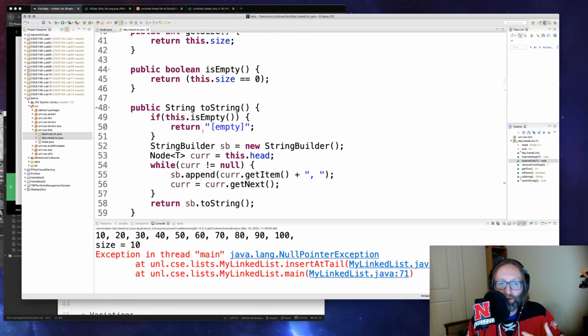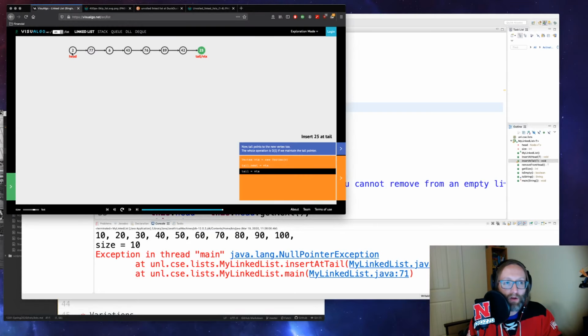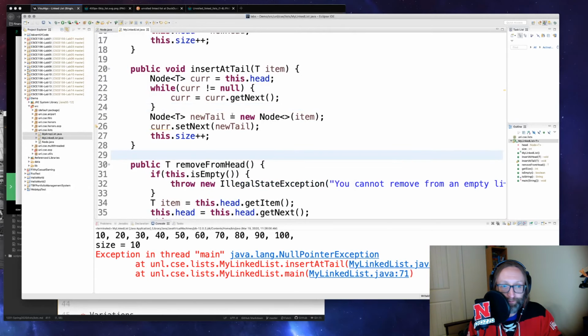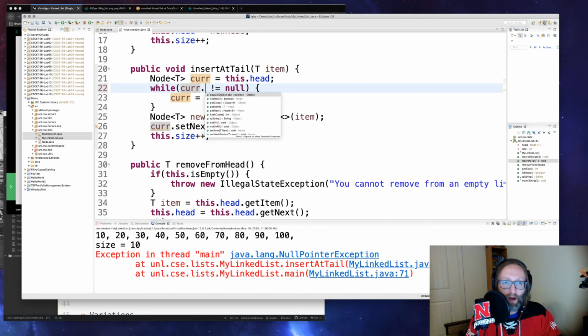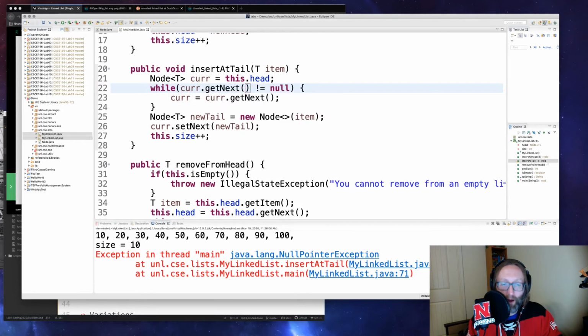So we're going to have to take a different route here, and it's the same hint that I gave you for the toString method up here. We don't want to go too far. We want to make sure that we go next until we're here, but we don't want to fall off the edge, because I want this current here in order to create a new node and make that node point to it. There are lots of ways that we could do this. We could say while current.getNext is not equal to null, then update it. And let's see if this works now.